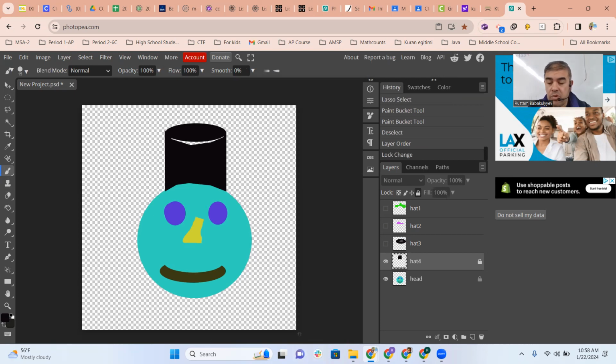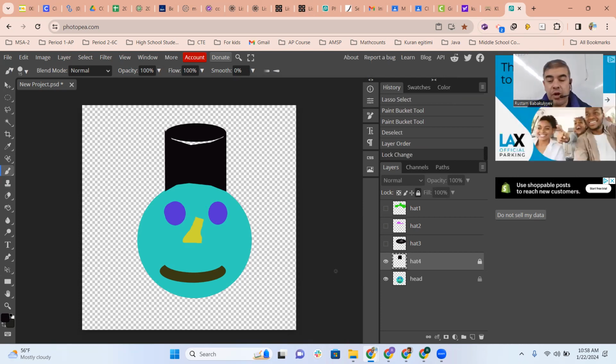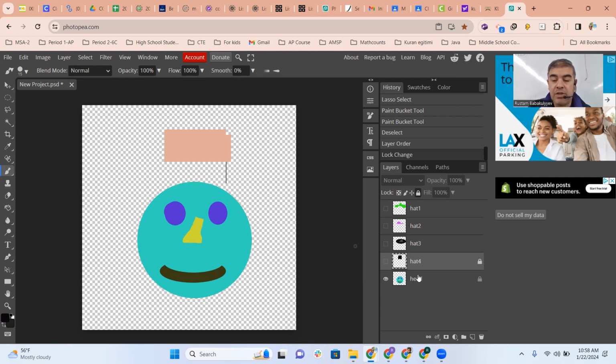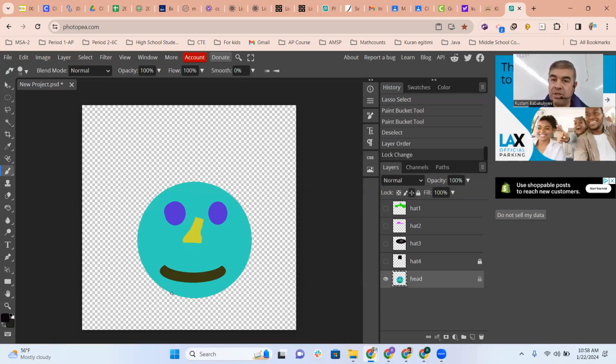Now, tomorrow, hopefully, we're going to have an assignment which involves saving images in different layers. For instance, let me show you an example of doing that. For example, I have this head, right? And my head is made of how many different elements? I have an eye, I have the second, I have a nose, I have a mouth, and then I have the head itself. So it's made of 5 different elements. So you actually could save each element in a different layer. For instance, let's do that. Let's unlock this so I can make changes.